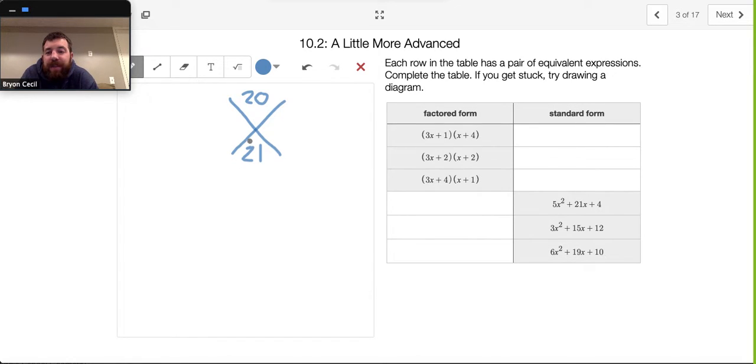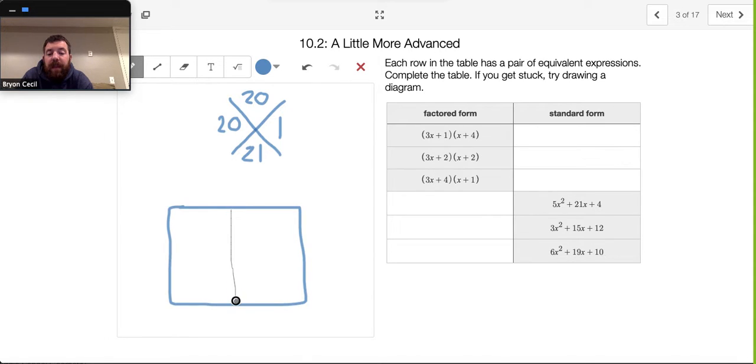It's pretty tough, isn't it? Okay, well, there's only two numbers that do that, and that's a 20 and a 1. And so we've got a couple options here, and I'm going to show you both, because I know we've shown both of them this week: there is the box method, or there is split the middle. So now what we're going to do, guys, is let's draw our box.